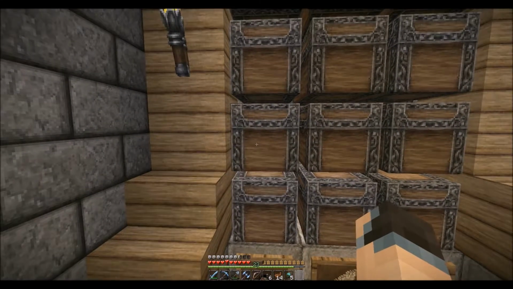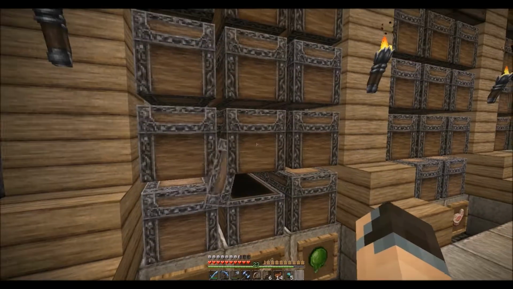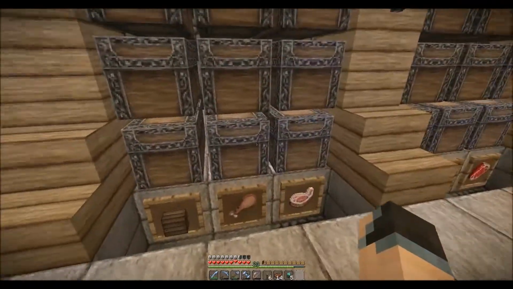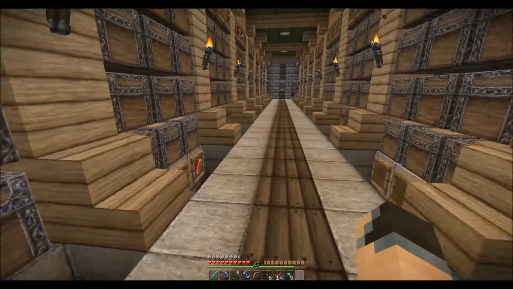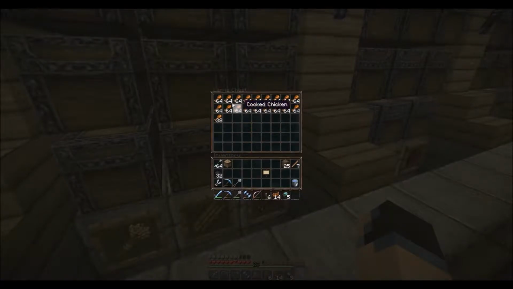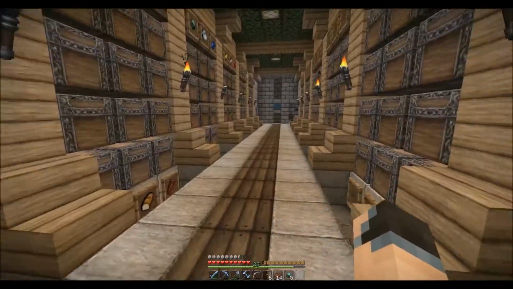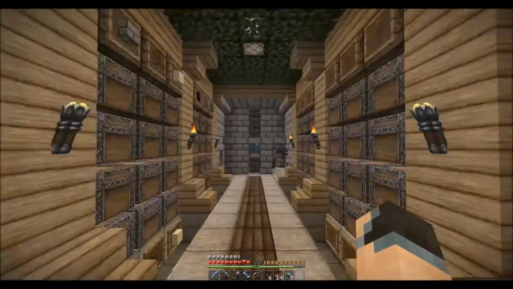Got a full double chest of eggs, and oddly it didn't fill anything more than that. But so we have that, a bunch of feathers, a little bit of raw chicken, not a whole lot, which is good. It means it's all cooking properly. Looks like 2 rows of the cooked chicken in there as well. So I think that about does it all here.